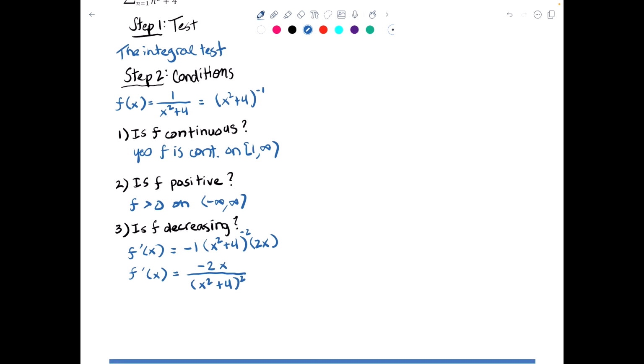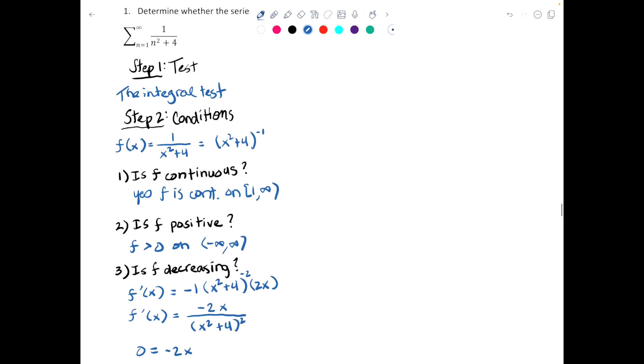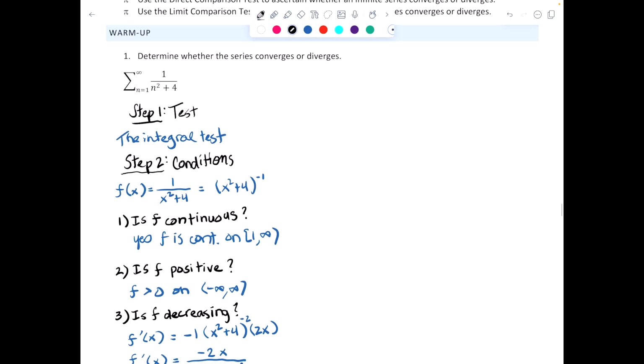Now that denominator is always going to be positive, so let's check out that numerator. Sure, you could set f prime equal to 0 and then set that equal to the numerator. And so when x is 0, there's a trending change. And as you see, any positive number that you put in for x, you'll get a negative output. And so that will mean that f is decreasing. I'm just going to put an arrow down on 1, inclusive, to infinity, non-inclusive. Groovy? Okay, excellent. So now third step would be to run the test since it meets our conditions.